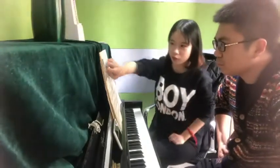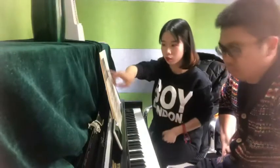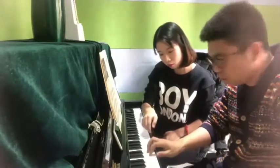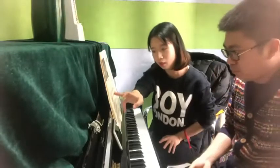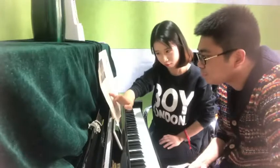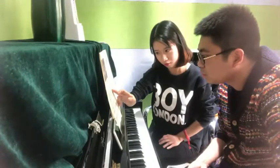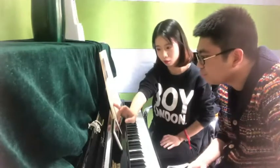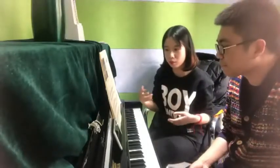Then let's try to play this piece. At first, look at the picture. You need to find out the right hand location. Can you find out the right hand location? Can you read the right hand notes? E, F, G, C, D, F, E. And then? E, F, G, C, D, E, C. Okay, well, so can you play the right hand?